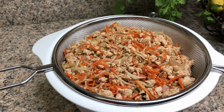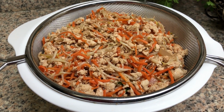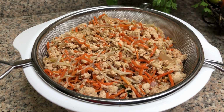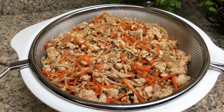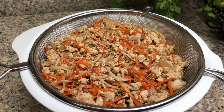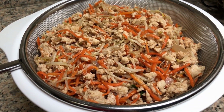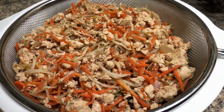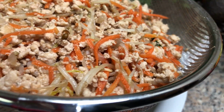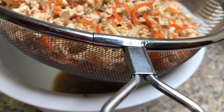Hey guys, now I'm draining the excess liquid from my spring roll filling. If there is too much liquid in the filling when I wrap it, the wrapper will kind of melt and burn when I fry it. So I always drain it before I wrap it. I'm gonna show you guys the liquid under this colander. So it's still draining.